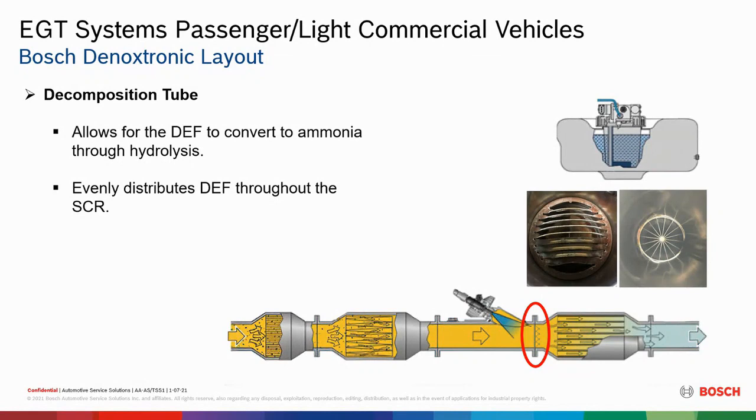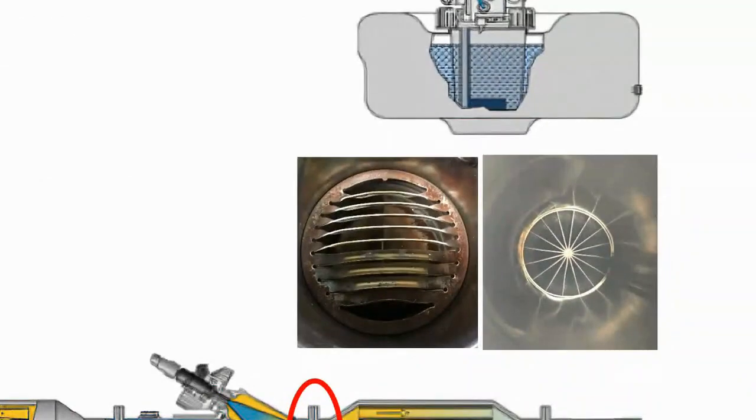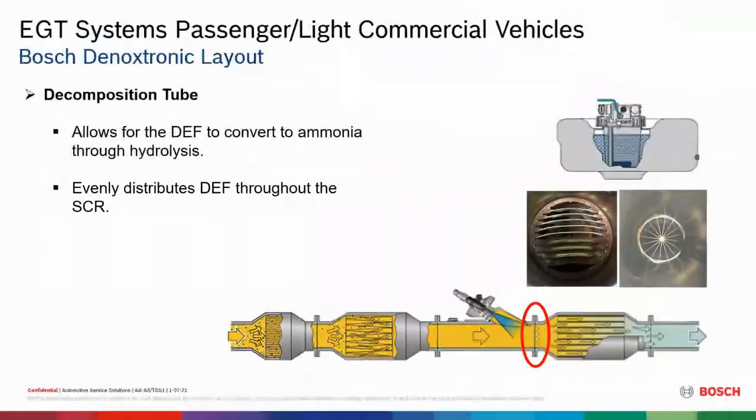So let me expand this. This is just a couple of different decomposition tubes that we have. I believe the one on the left is a Ford F-Series decomposition tube, and the one on the right is a Mercedes style. They're different designs, but each manufacturer has their own little recipe that they put in there to say, I want it to do this or do that. That's how they come up with what goes in that decomposition tube. But it's ultimately doing basically the same effect. It's spreading it out throughout that SCR in order to do that reduction process.